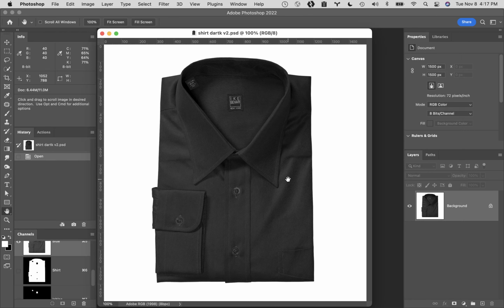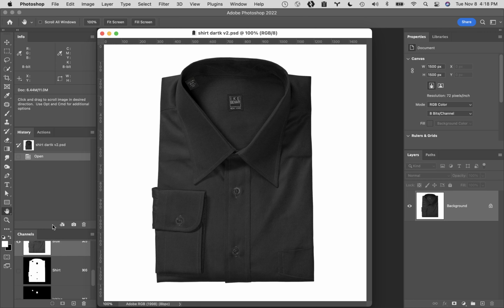Okay. So, starting with our layer mask part, with our black shirt that's opened right here. Again, I'm going to take a look at mine really quickly. First things first, and this is critical. If you don't do this, your stuff is not going to look anywhere near as believable. Your first move is that you've got to change the mode that we're working in of this image. Right now, this is an RGB image. You can see it says RGB right here.